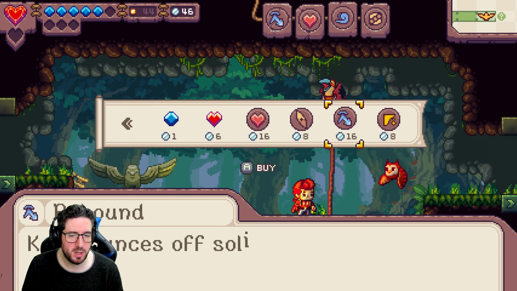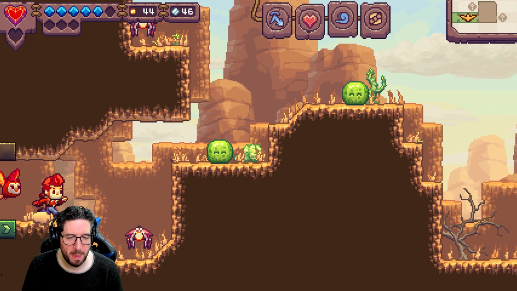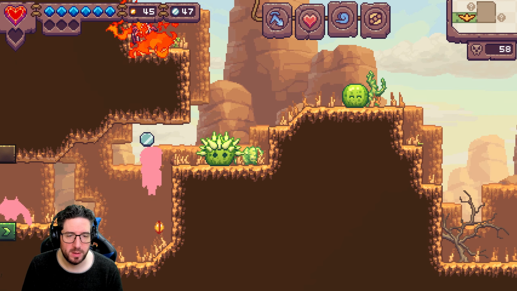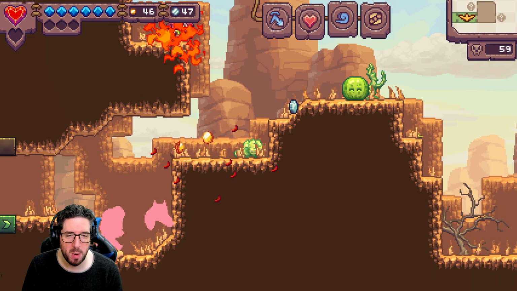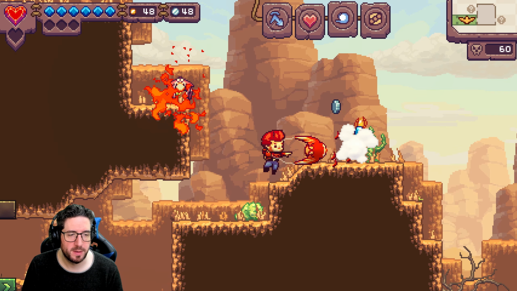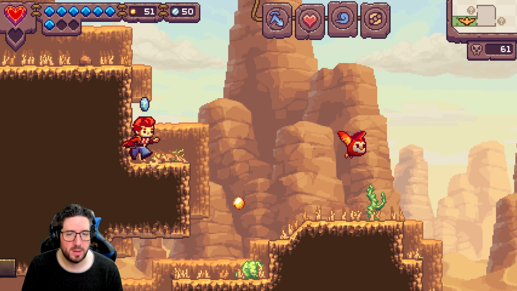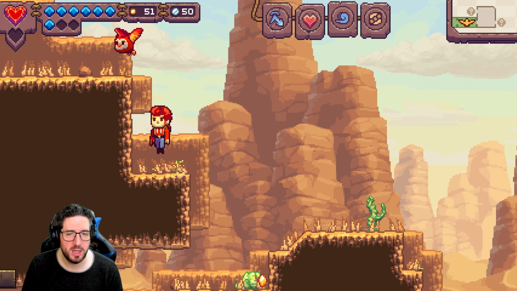More maximum hearts. Don't want any of those. Oh! A new biome. Fancy explodey things.